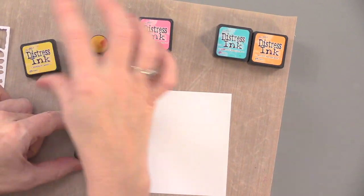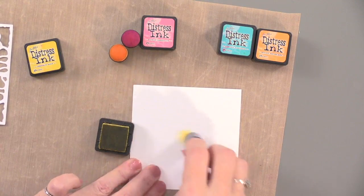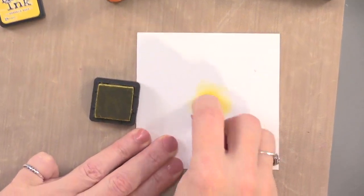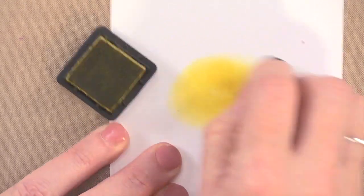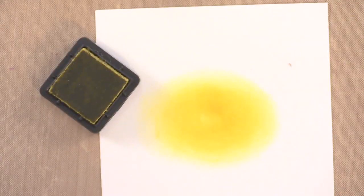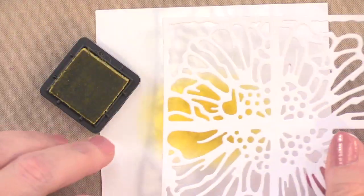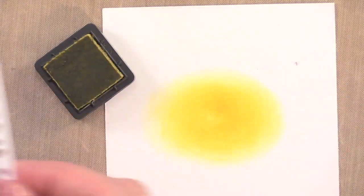And I'm going to start in the back, right in the center with that yellow, and just start tapping that on. Daubing it on and moving it around. So I can go ahead and get the center in a nice yellow. And because this is going to be covered up, if I have any imperfections, you're really not going to see them. It covers it up pretty nicely. You're just going to see that nice bright.